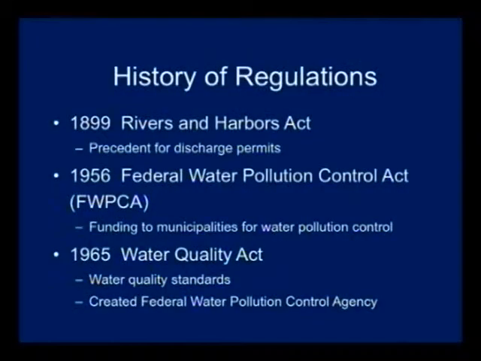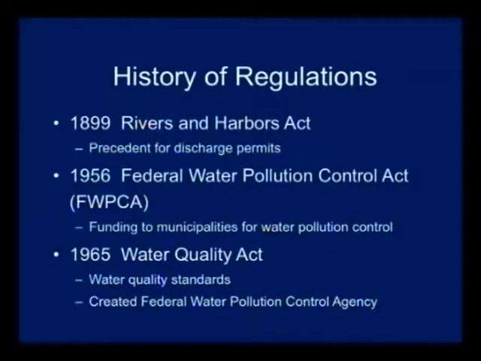Outline: I'll start out describing federal pollution control regulations, the history of their development, how they've evolved, the key features of federal water pollution control regulations. I'll then talk about how they've been implemented and how that is changing over time, and then wrap up with a summary of successes, failures, and future challenges. So we'll start with the history of regulations.